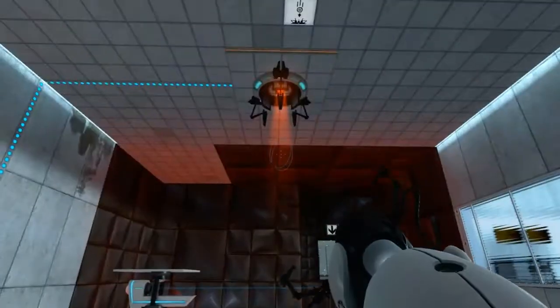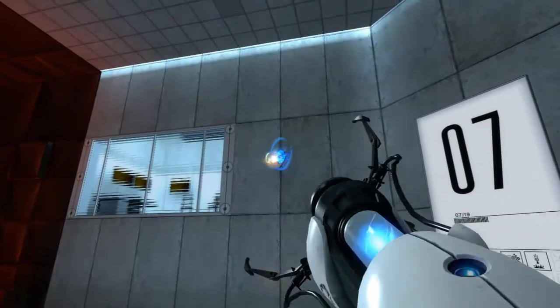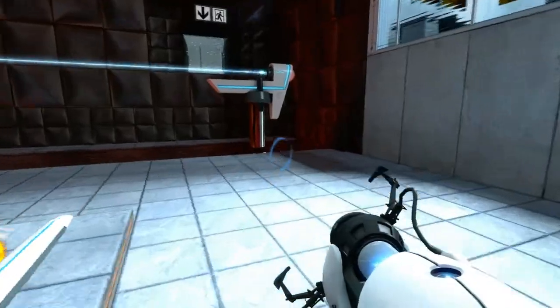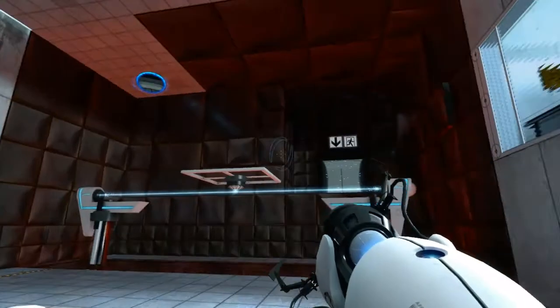Warning devices are required on all mobile equipment. However, alarms and flashing hazard lights have been found to be ineffective. Now use the Aperture Science unstationary scaffold to reach the chamber lock.